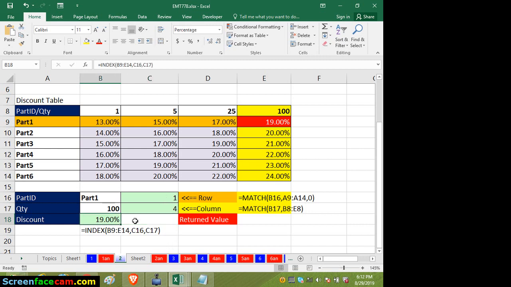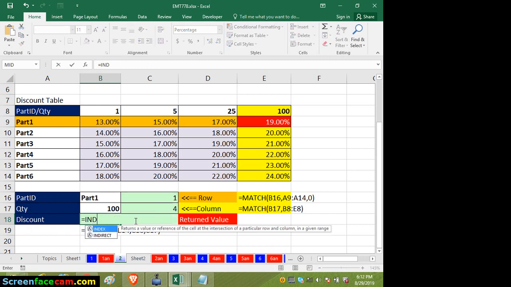Now that I've done that, I can now work with my index. Isn't it? I'll say equals, then index. What is my array? You remember that index uses this kind of tables, right? That is my array. I'm not including these parts here. No. Because the output which I'm looking for is amongst these.